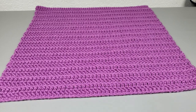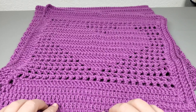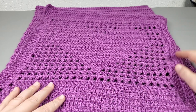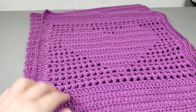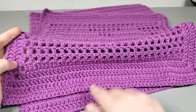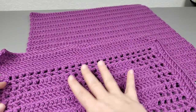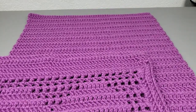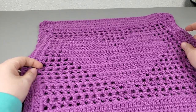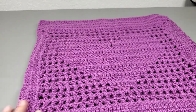And then for the heart panel, I want to where the double crochets around the heart are all facing up. So it should look like this. The last row on the bottom is backwards. And the second to last row on the top is backwards. So this is my front. So what I'm going to do is flip it right sides together. So the back is facing me of the heart panel. And then there's the back of the back panel.